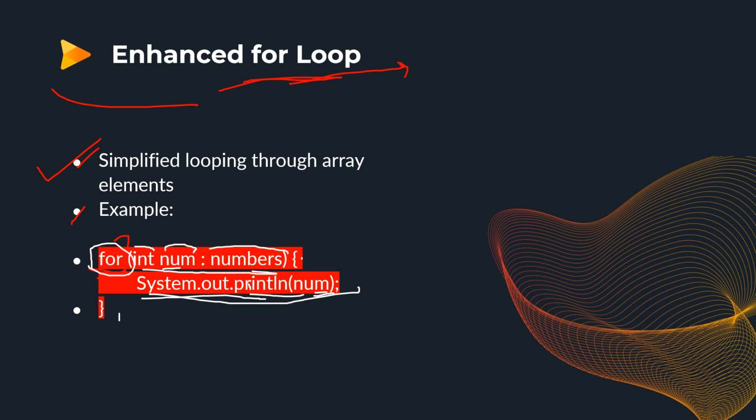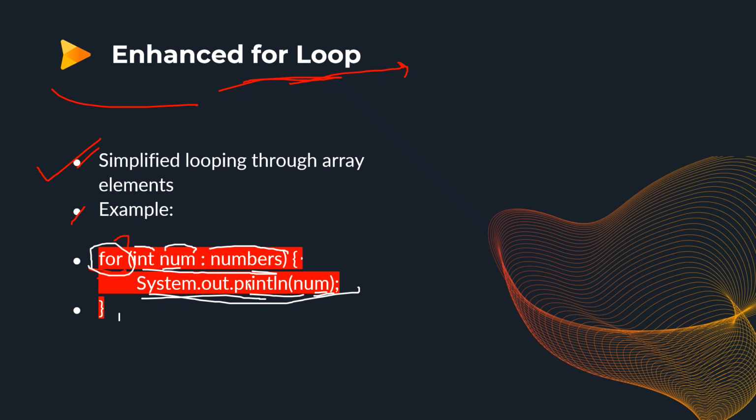It is very important to know this, because whenever you perform different programs on arrays, it is important to solve the problem using this for each loop. We will practice many types of examples in our further videos, but for now just understand the basic, theoretical things.